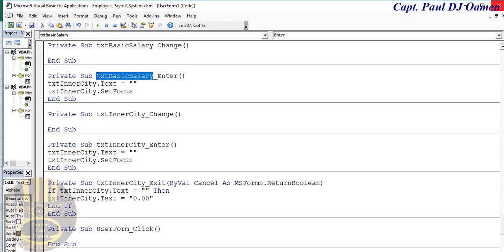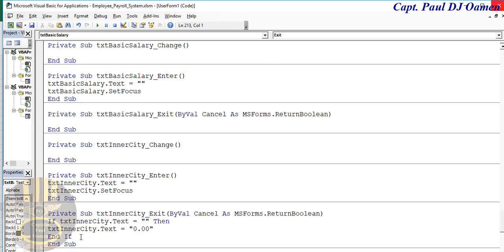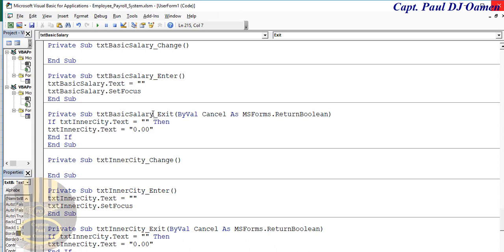Let's copy that and change around. Okay, that is for the enter event. Exit event: if you exit and there's nothing there, just change everything to 0. Copy, paste. There we go.